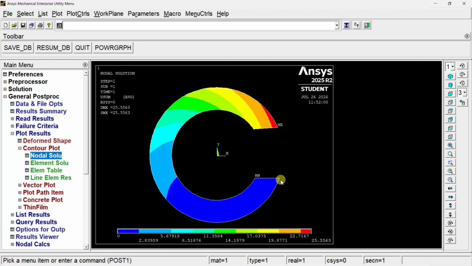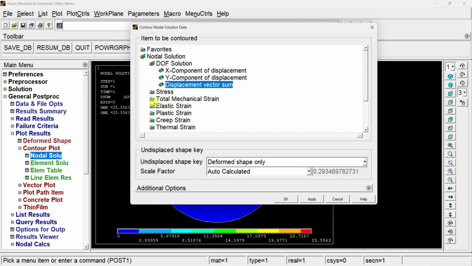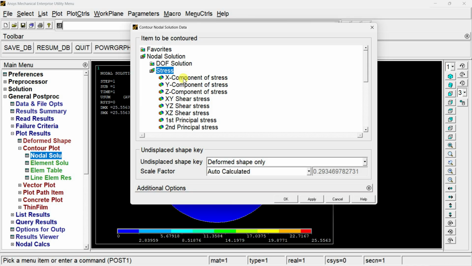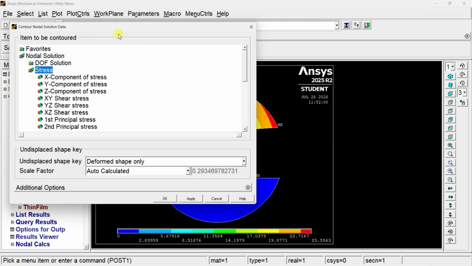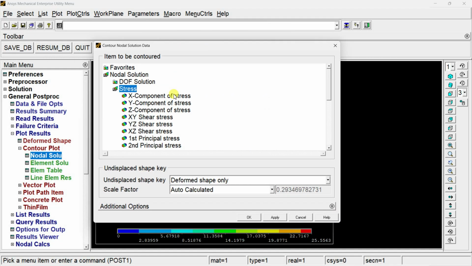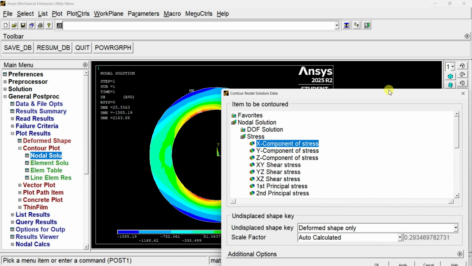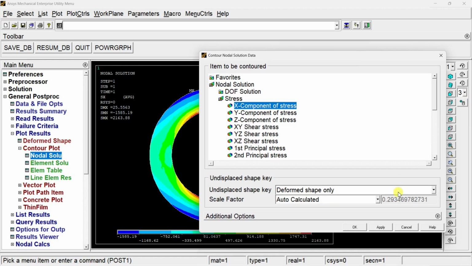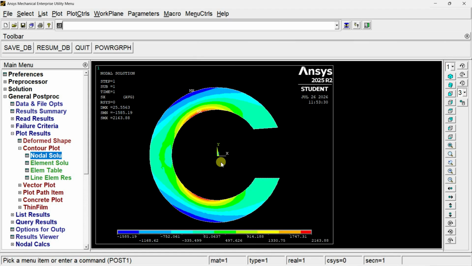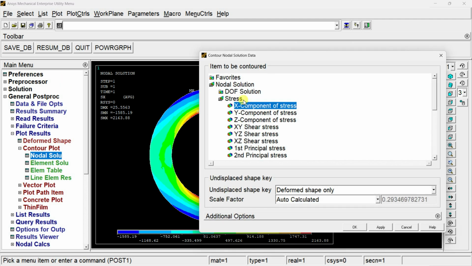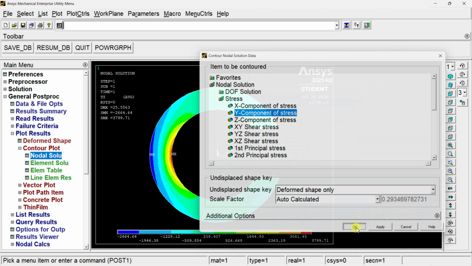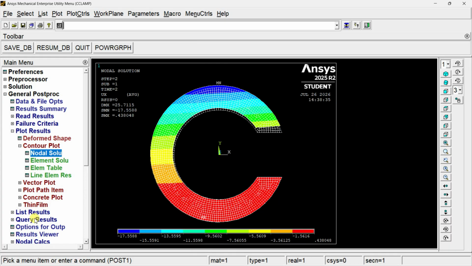This is the nodal displacement of this C clamp or C section. We are going to see the stress along the X component or Y component, click on apply. This is the X component of stress, which can be seen maximum in the inner areas. On the Y component, you can also save this image.